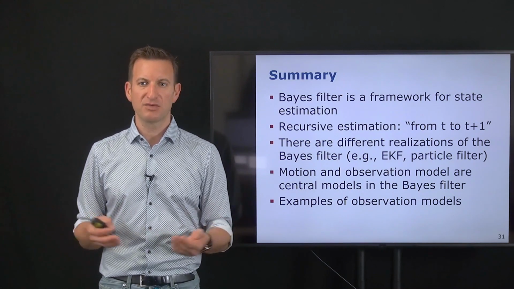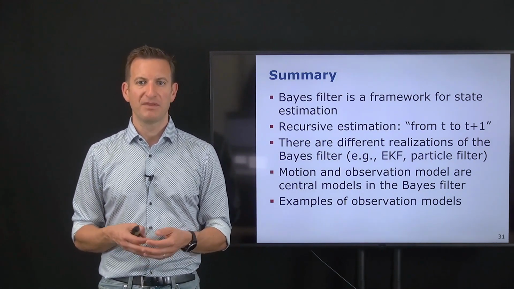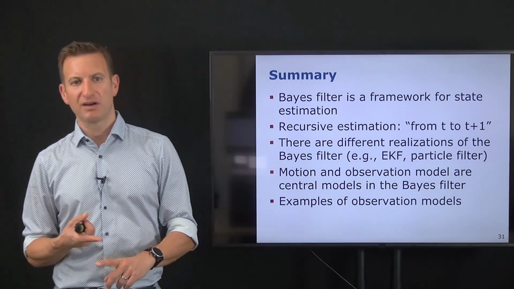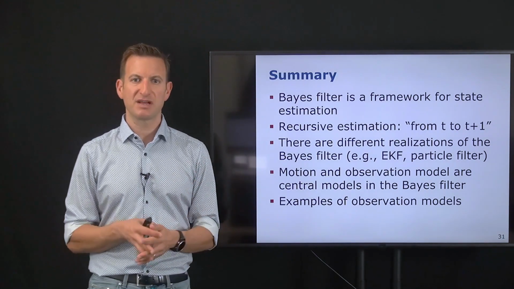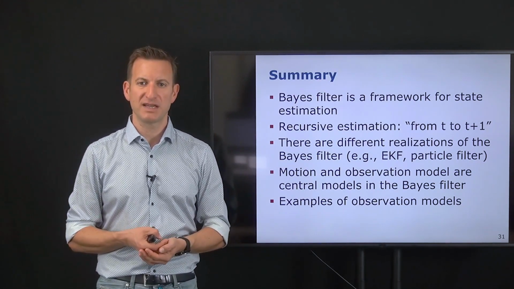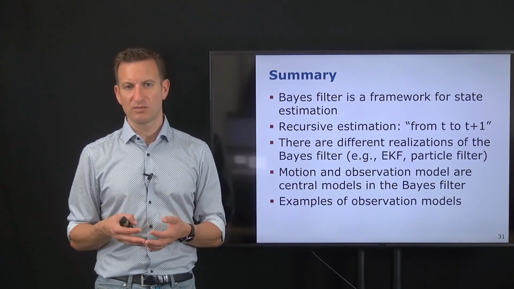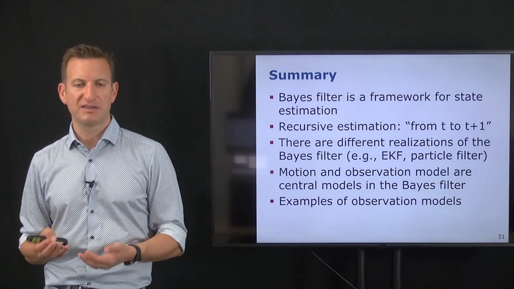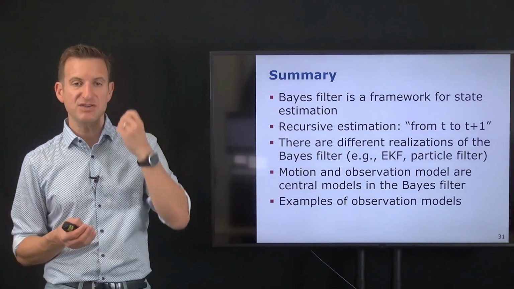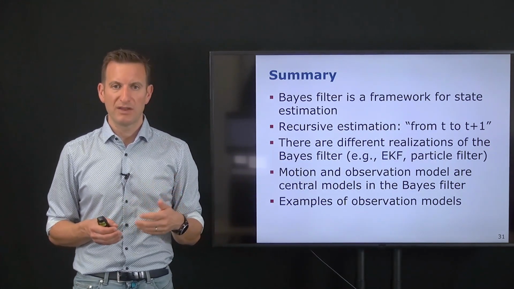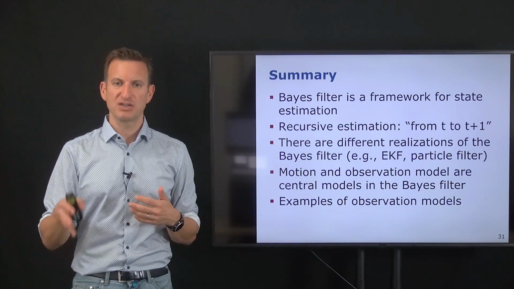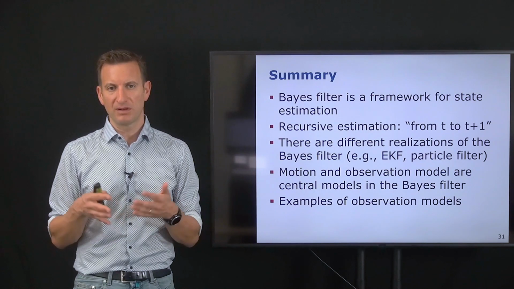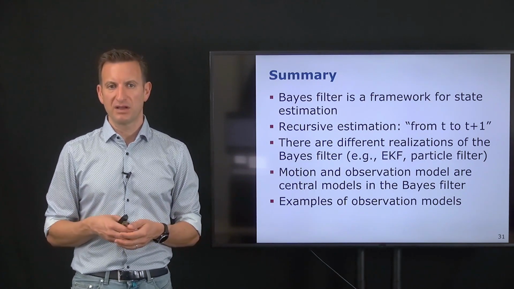We looked into their different realizations, how this could look like and how it will be implemented in practice: particle filters, Kalman filters, extended Kalman filters, histogram filters, and other types of state estimation techniques. And they often use one of those models. Today I presented a few examples of observation models, especially with range sensors, where you want to estimate the likelihood of an observation given I know where I am and what the world looks like. And we presented the simple or standard basic models that you can use today.